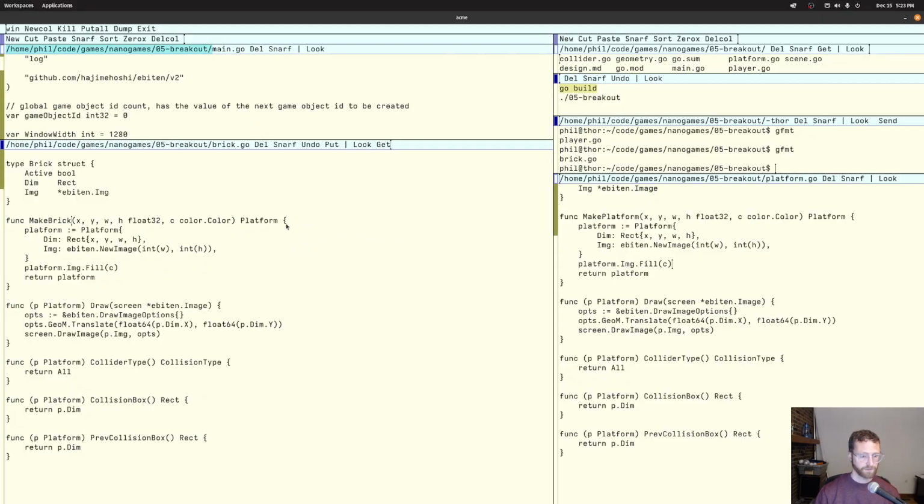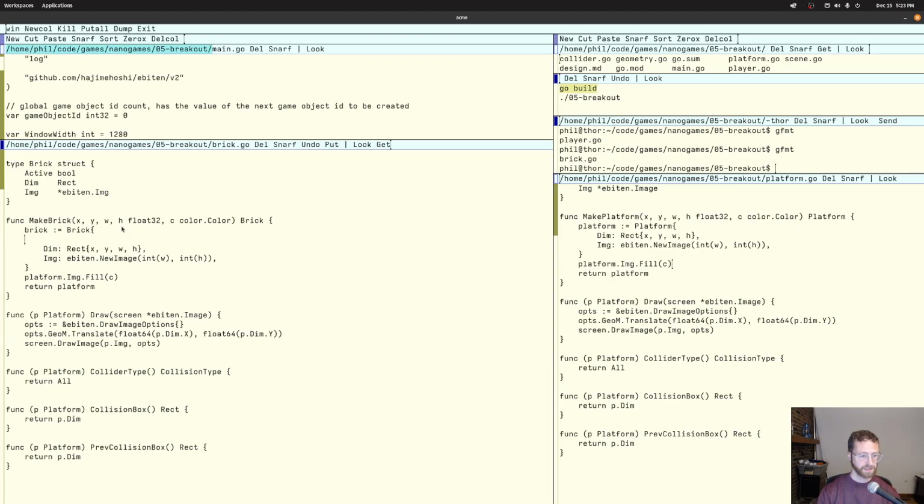We're going to return a brick. Rectangle, new image. The brick is going to start out being active, so we're going to have true there. And return a brick.